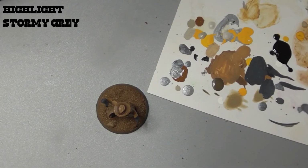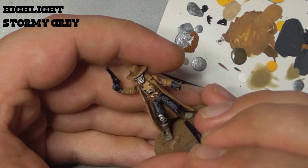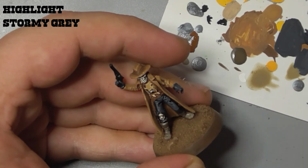Finally, take pure Stormy Grey and highlight the tops of the folds in his clothing, the edges of any holes, and his individual fingers.